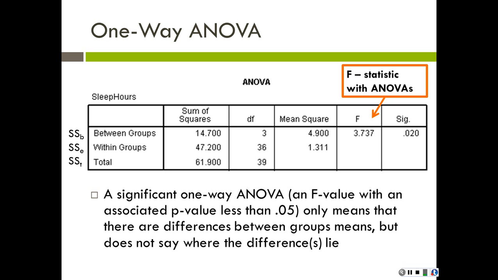And so that's why I wanted to take us through all of that, because all you'll have to do for your homework is click these buttons and get this output. But now you'll know exactly what that means and why it means that. It basically is saying it doesn't matter what group you're in, because scores within group were even more varied than scores between groups. Like freshman scores were so different from other freshmen, they were more different from other freshmen than they were from sophomores. It's weird to think about, but it's basically that groups don't matter.